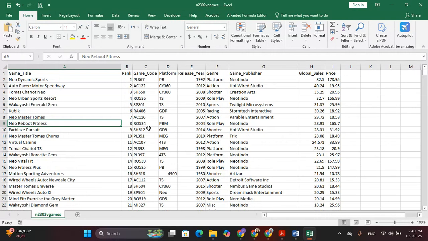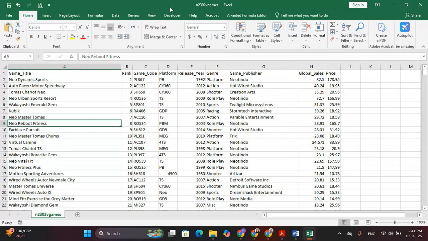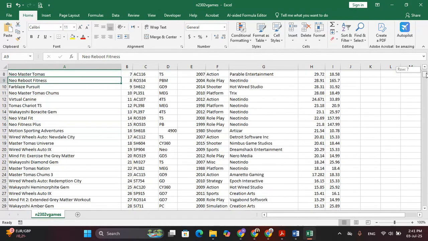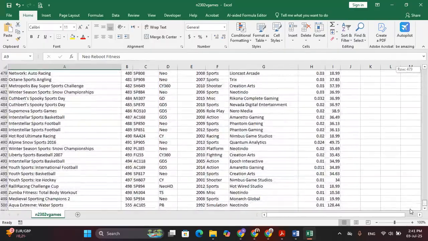If I need to double check if my work is correct or not, you can just highlight the values and go to the conditional formatting, click on highlight cells rules, and then choose find duplicate values. If you have cells with red color, it means that you have duplicate values. It will not work as a primary key. If you don't have red colors, then it means that this is the primary key field. So if I'm gonna scroll down, okay, just for a moment, we can find out that the rank has no duplicate values, but we need to double check also, okay?